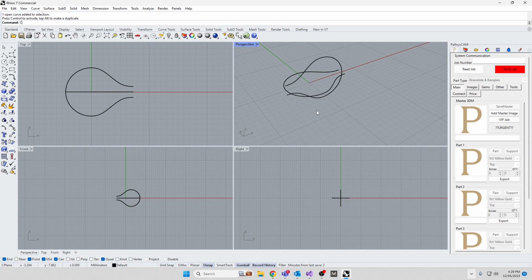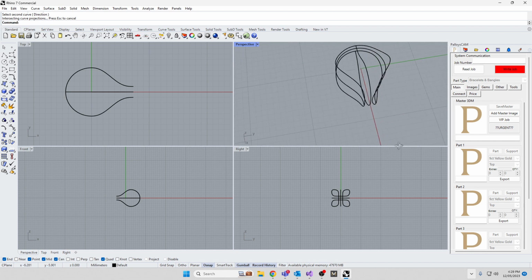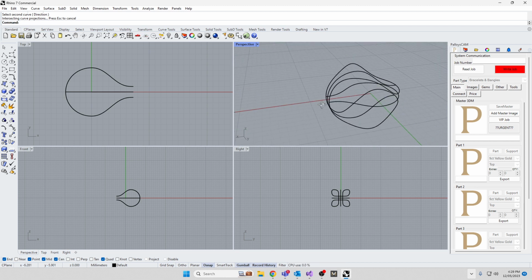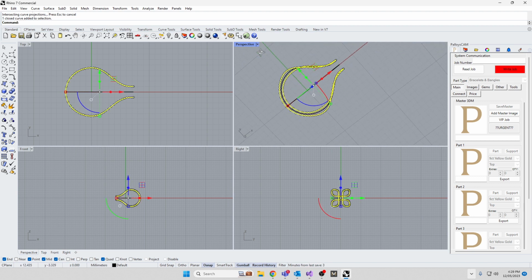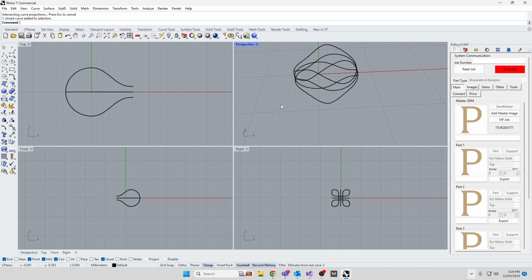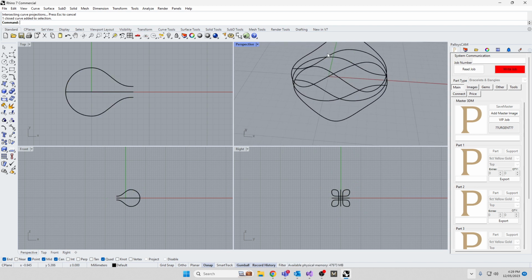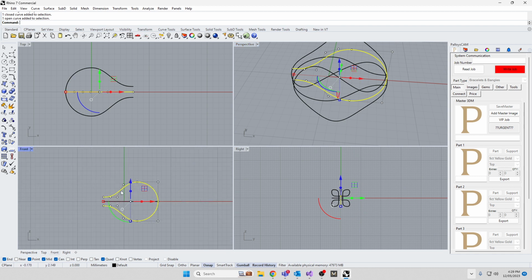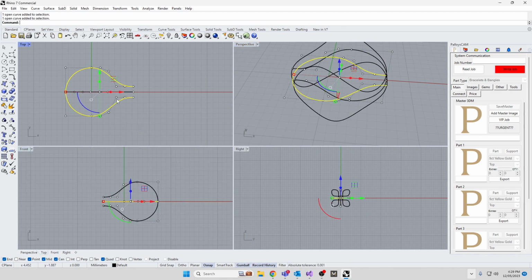Now the command is curve from 2 view. I'm going to grab that guy and that guy, and you will see what curve from 2 view built for us. It built one new link that flows around both those 2 curves beautifully. So you can still play with this at the moment. Because this curve was made from that curve, we can go in and edit the original curve we worked with, which I believe was this one.